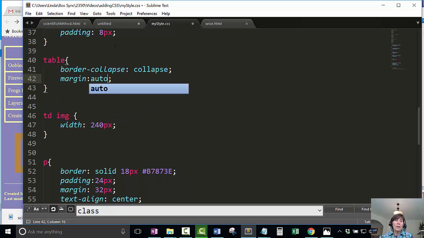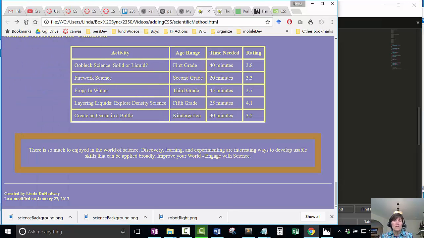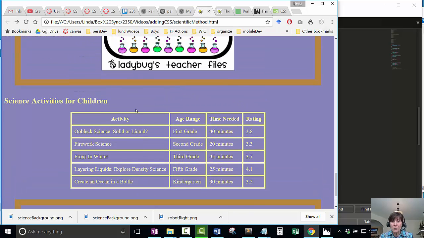And here I've set all of them, top, right, bottom, left, all the margins to auto. That will make them equal, which will make the left and right margin equal. And that's the easiest way to do that. So now if I come and do that, there we go. So it has a specified width, it's a block element, and I set the left and right margins to the same size. And so now the table is centered.